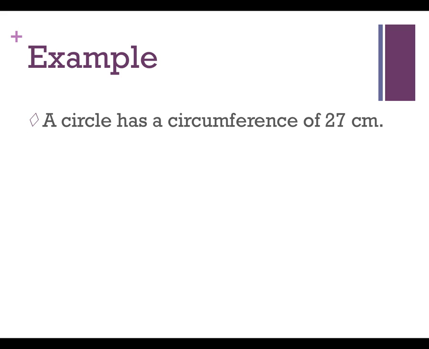Okay, so we'll start with something real simple. A circle has a circumference of 27, sorry, trouble with numbers. Find the exact radius. I'll give you 2 seconds to work on this and then I'll show you what the solution looks like, just so you understand what I'm looking for, so you don't have any problems.